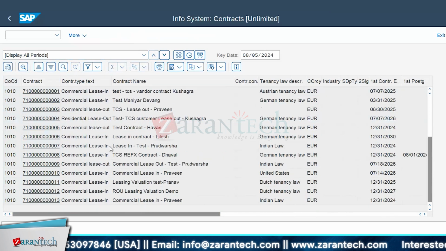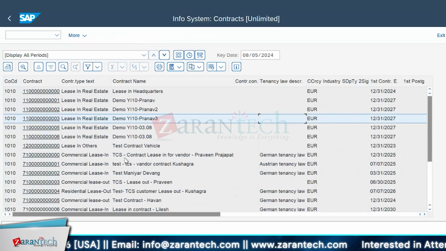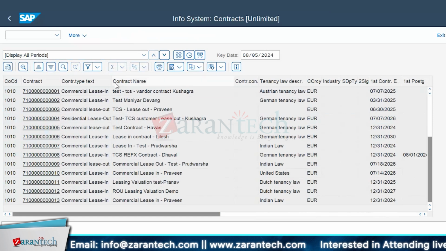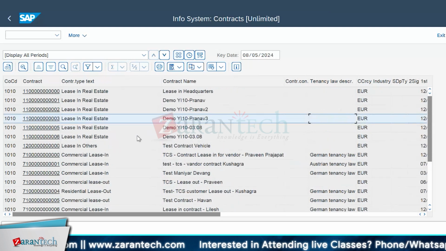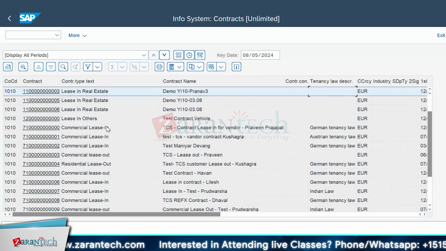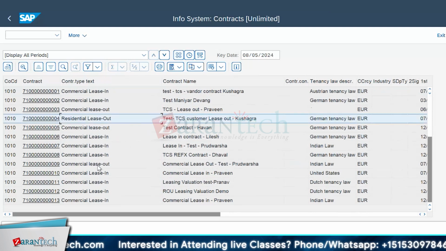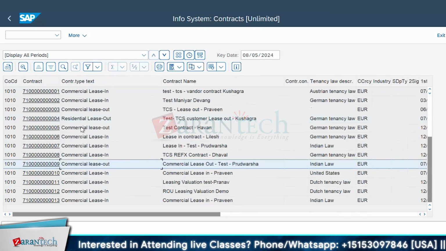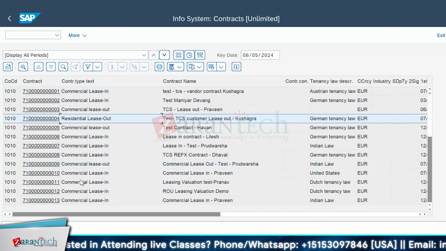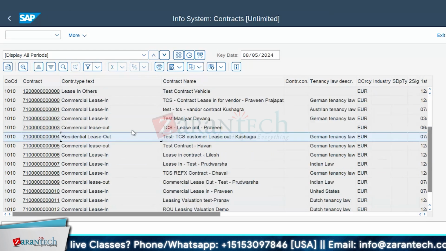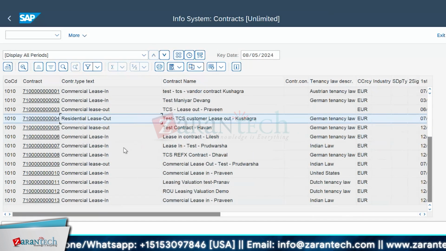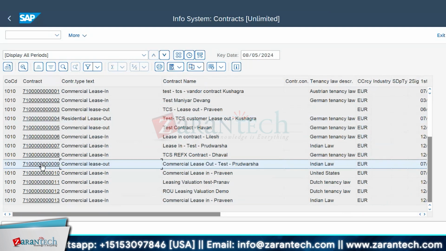From a leasehold perspective for 1010, you have taken residential leasehold, then commercial leasehold. You have created the contract for the company code, good amount of contracts. Residential, where is it? Commercial I just saw. Okay, this I will take.